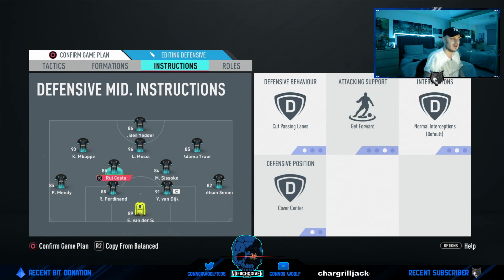My CDMs, I have my right CDM on cut passing lanes, stay back and cover centre. And then I have my left CDM on cut passing lanes, get forward and cover centre. What that does is, in a 4-2-3-1, and the 4-4-2 as well, which I'll show you in a minute, I like my left centre mid or left CDM to be like a playmaker. Like, I like him to get into the box, score goals, assist. And then my right centre mid or right CDM, I like to be like my Fofana, a powerhouse, to be that proper CDM role.